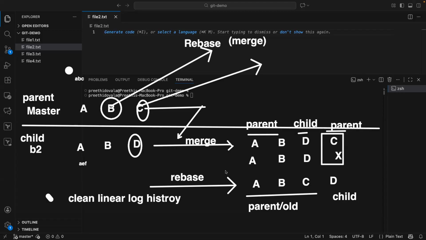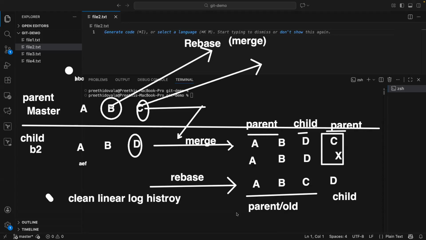Could you please give us an example, Preeti, of rebase that we can show on the screen, like a hands-on? If you are clear with it, I'll go for the hands-on. So this is the concept of rebase. This type of rebase we don't use directly, but we use it with pull --rebase. But this is the underlying concept.